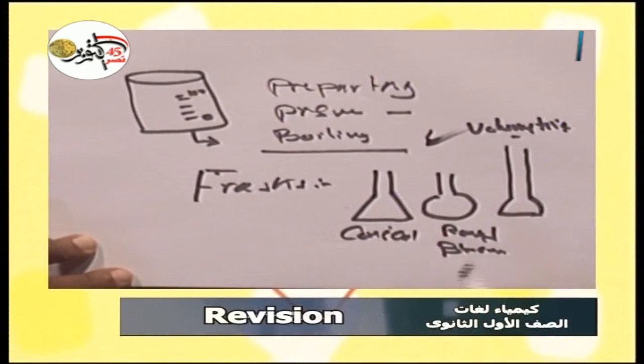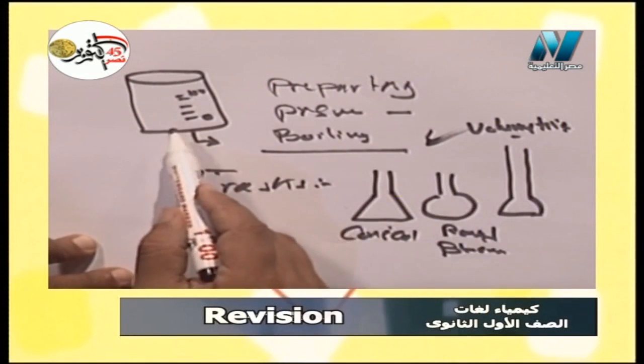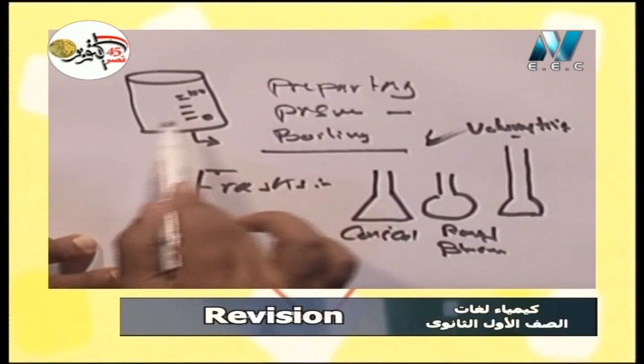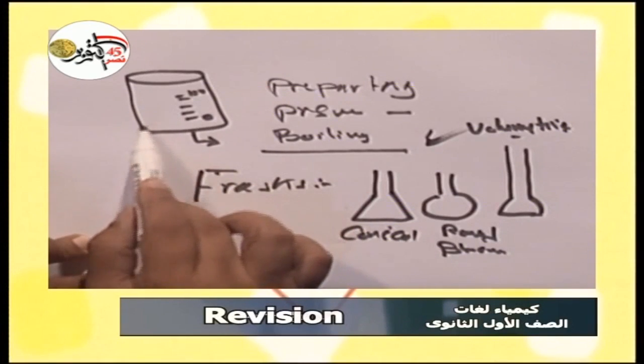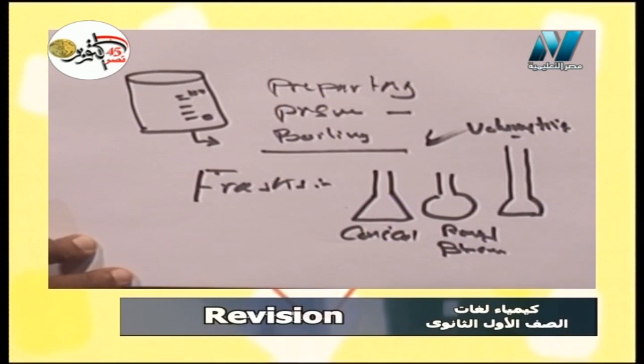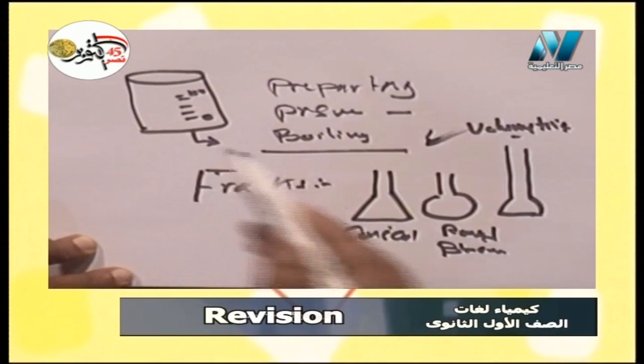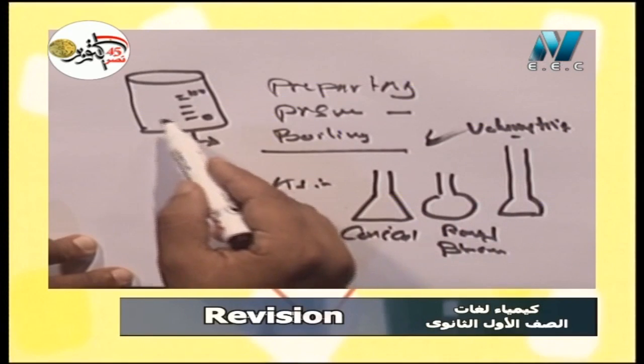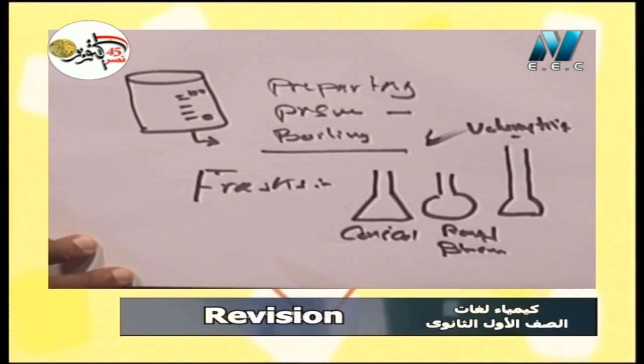And we have other questions in the school book about that. So we can gain the volume of liquid or solution through the beaker, but it is not accurate. And maybe we pour this liquid in the burette, which may be more accurate than that. But the volumetric flask is the most accurate glass tool to measure the volume of liquid. So we should compare the accuracy in both cases.